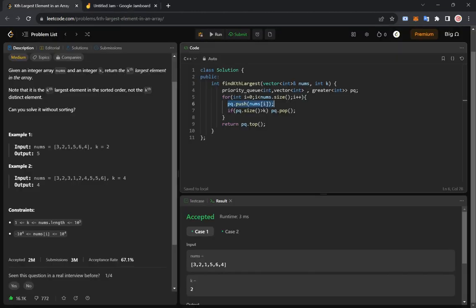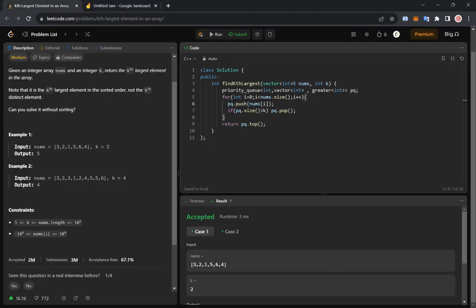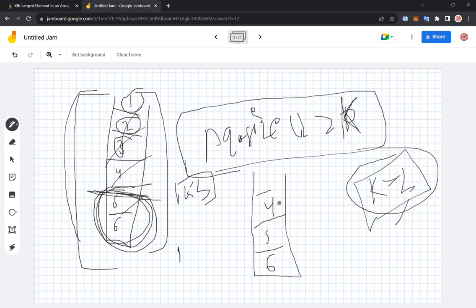Again push. Now we will push 4. The size of the pq is 3, k equal to 2. It means whenever the size goes over k, we will simply pop that element. Again iterate, push 3, size is again greater than k, again pop.